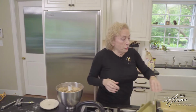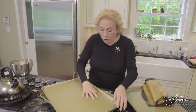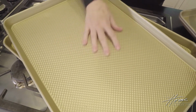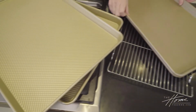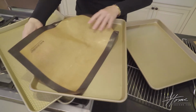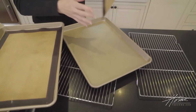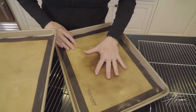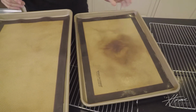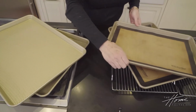And let me talk with you about my sheets a little bit. I have 2 different types of sheets. Both of them are from Williams-Sonoma. This is a larger sheet that has a texture to the bottom, and I really love these. And I don't use my cookie sheets for anything other than cookies. And then I do also use my smaller sheets, and they don't really need it, but I do put a mat on there that has a great non-stick surface, and I've had these for years. Not sure how long they're supposed to last, but I use these on the smaller cookie sheets.